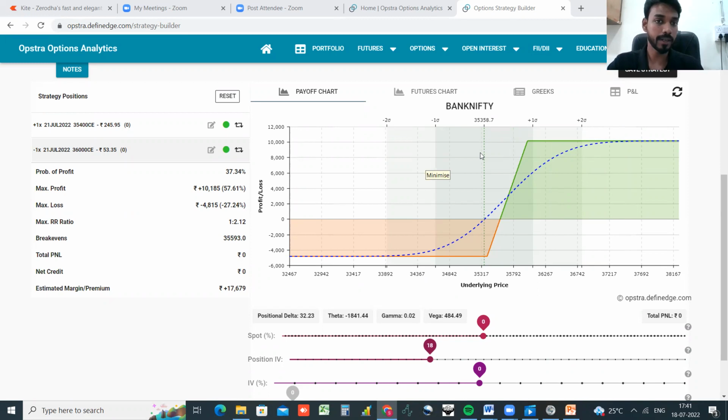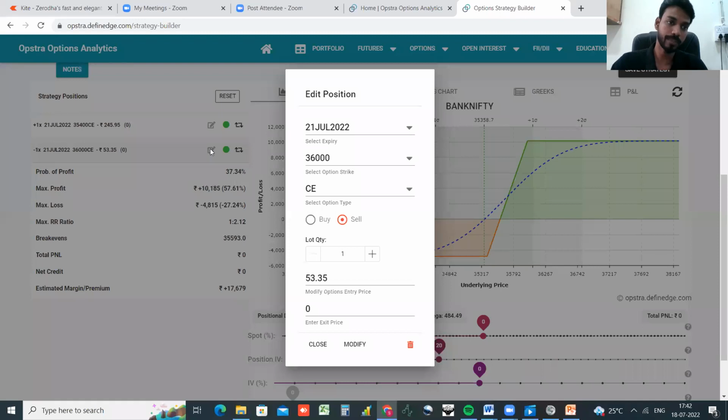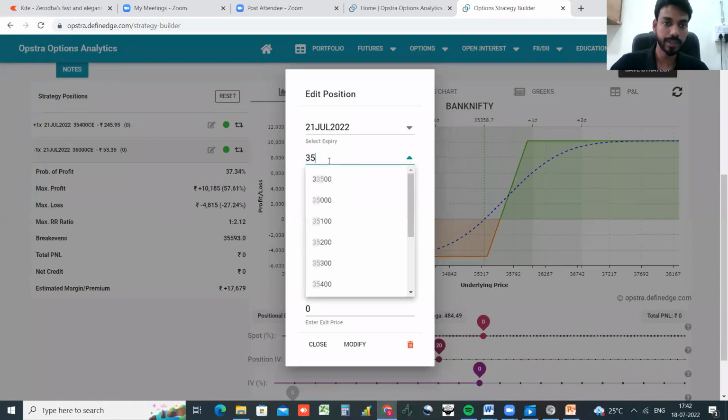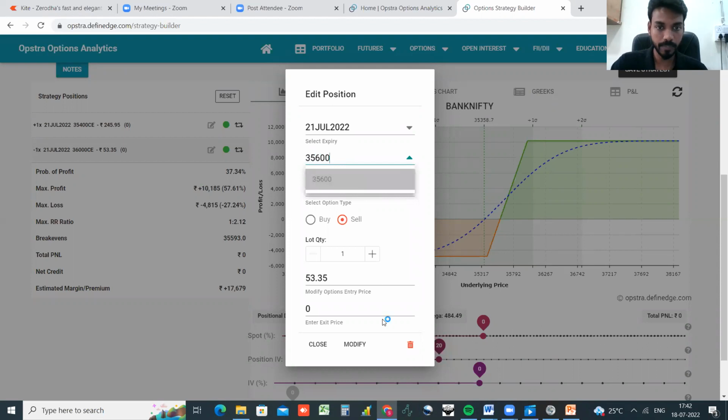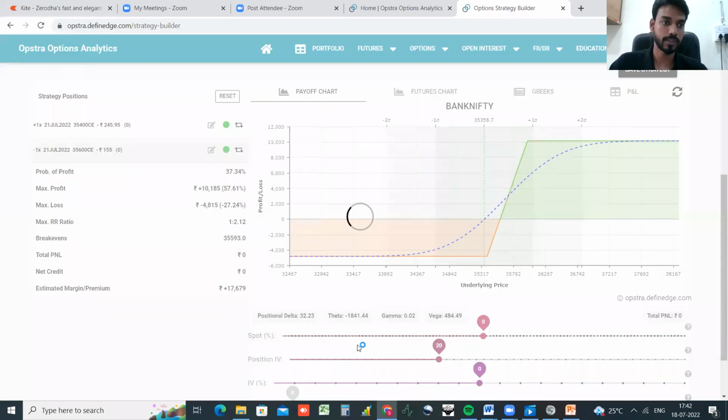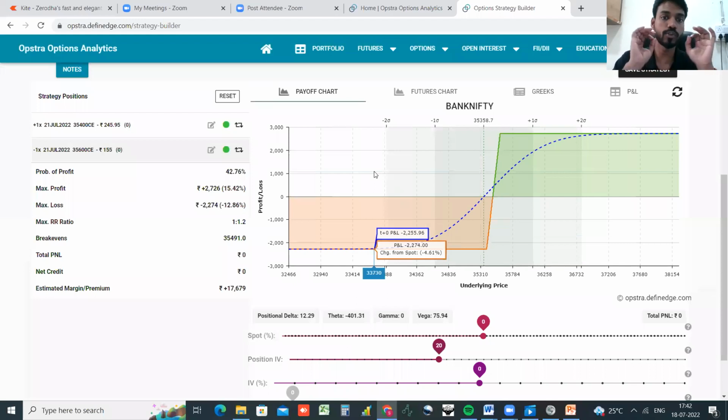Now, if I'm a guy who can't take more than 2,000 risk in a trade, I would go with a better scenario. That is, I would bring my OTM a little nearby. I will bring it to 35,600 maybe. So in this way, I can reduce my losses to 2,000. Now, how many people are ready to lose 2,000 in a single day? Obviously, you don't even need to put the stop losses in this particular spread. If you know the direction properly, take this.